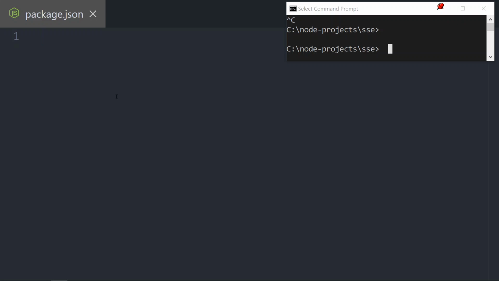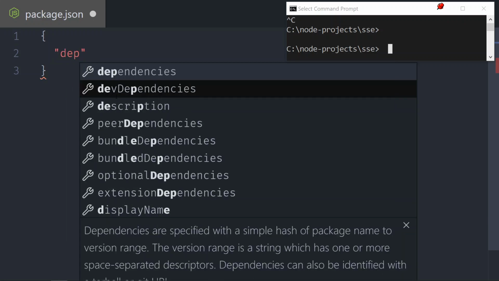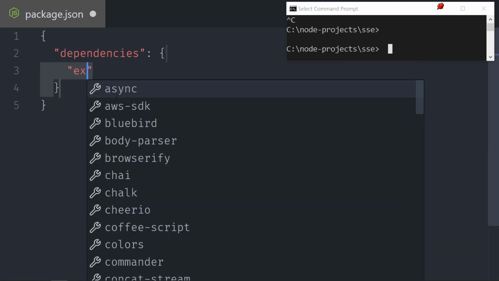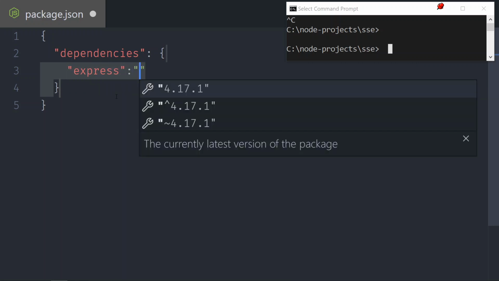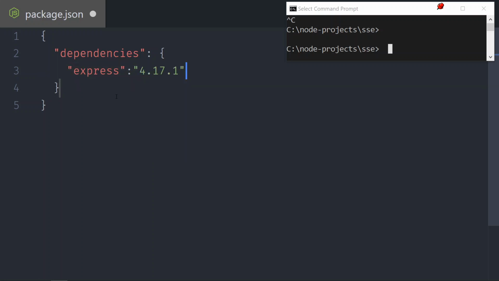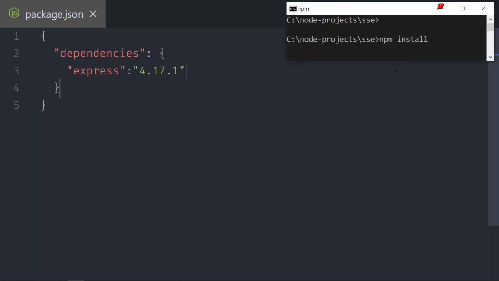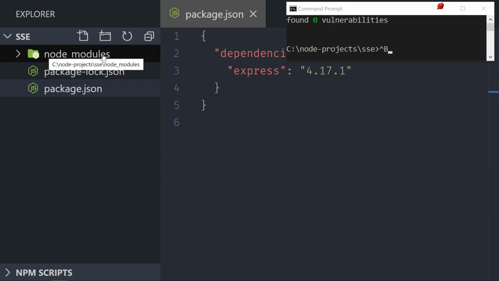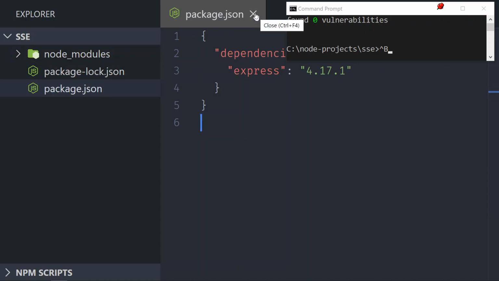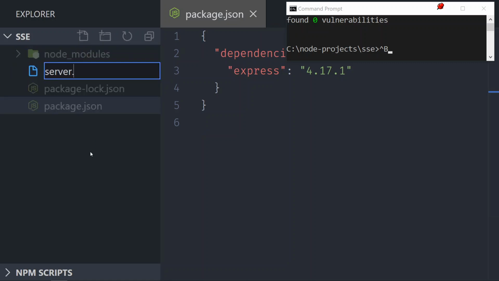So what I'm going to do here is literally just create a simple Node.js server using Express. So I'm going to create the dependencies, and I'm going to go ahead and tell it to use Express. In this video it is 4.17.1, that's the latest version. Let's save it. And from the terminal, right away, let's install those packages. When you do that, you will see that a new folder is created there and the installation was successful.